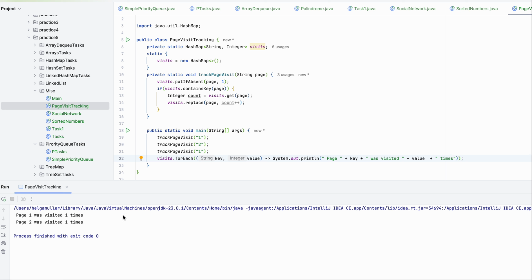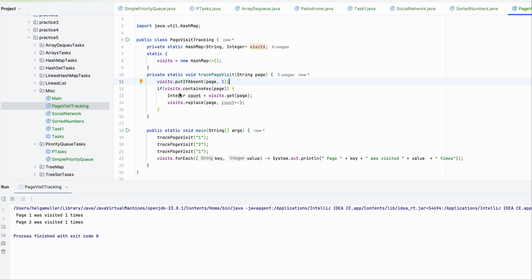Looks like it doesn't work as expected. So put if absent.